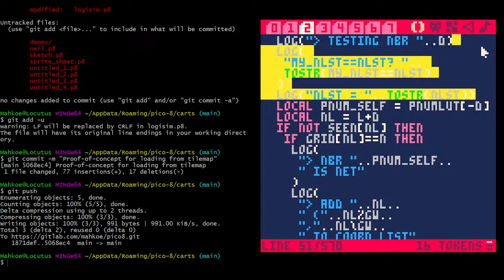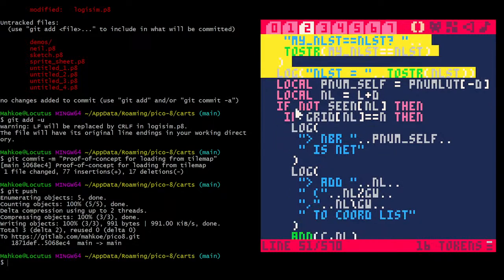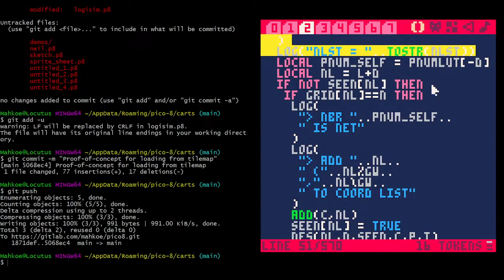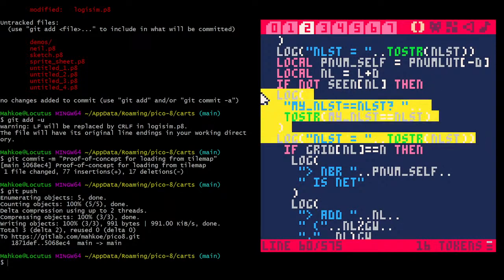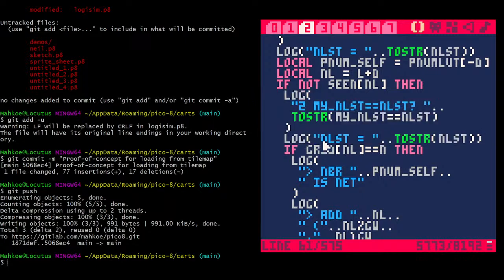Let's just scatter these throughout. And let's just put a 2 in front of it so I can tell the difference.